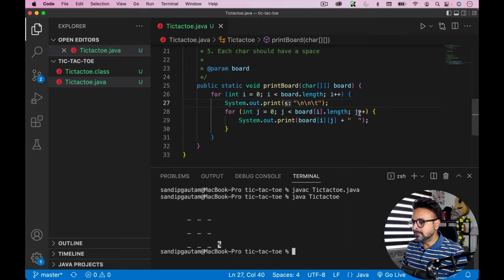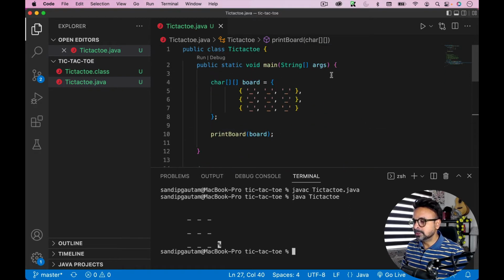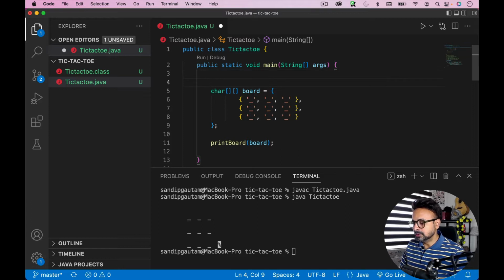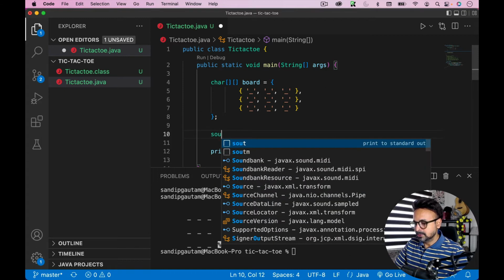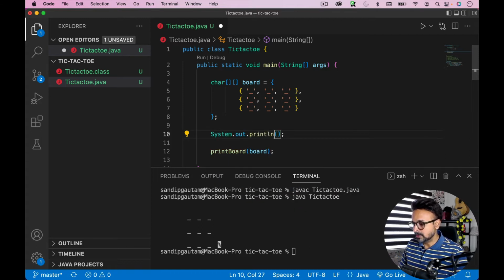And let's have one system.out.println here also, just before printing the board. So I'm going to have it here. I'm going to use print only, not a new line. And I'm going to say, let's play tic tac toe, something like this.